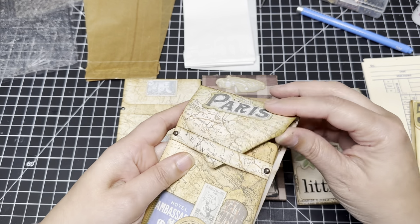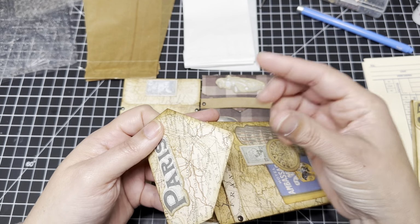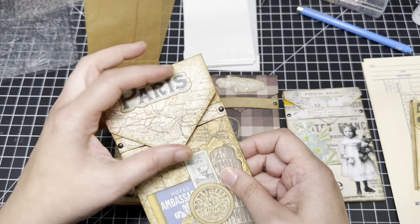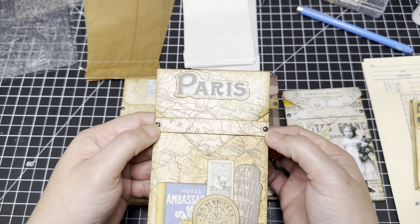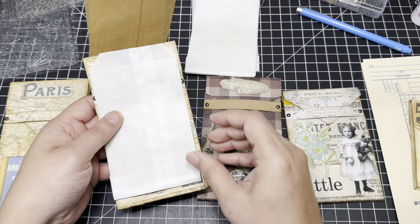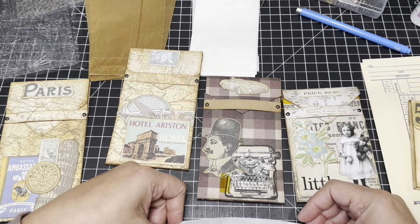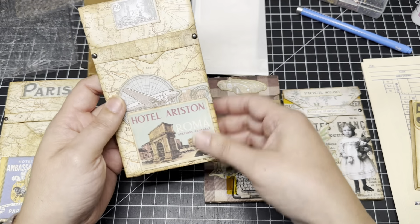And so using this method, I did have to make this a little bit triangled off so that it'll fit easier in here, because I am gluing the ends and adding 2 brads to that. And so there's that one. Now these two are this size, and this size is about 3 1/4 by 5 1/2. And so that's this one.